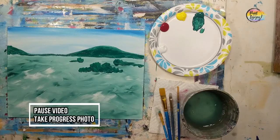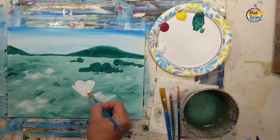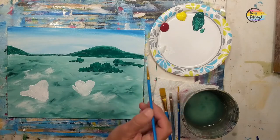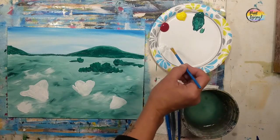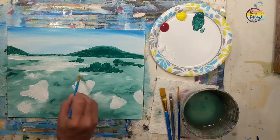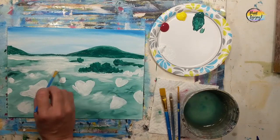We're going to clean the brush. I do recommend letting all of this dry. Everywhere we're going to put the California poppies, we're going to put a base color of white on there. This does two things: it gives us a neutral color to put the orange on top of, so the orange will be brighter, and it also prevents the background from shining through since I'm using student-grade paint, which tends to be on the transparent side. As you put the white on, you want it to be the shape of the poppies in the foreground. Towards the horizon line, it's just going to be a blob of space that we'll put the orange color on top of.